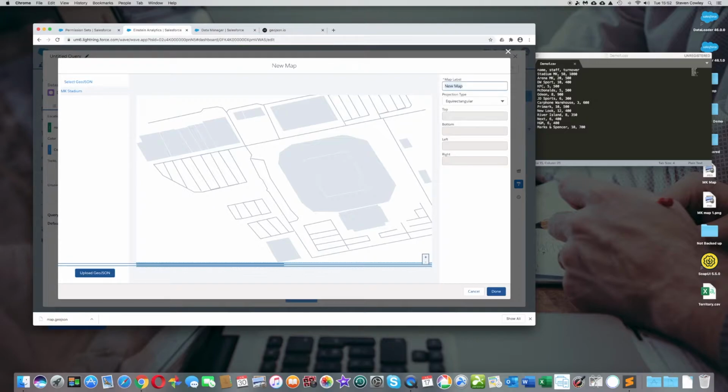Going to give them both a name so I recognise them, but you can see here's the map I drew earlier.